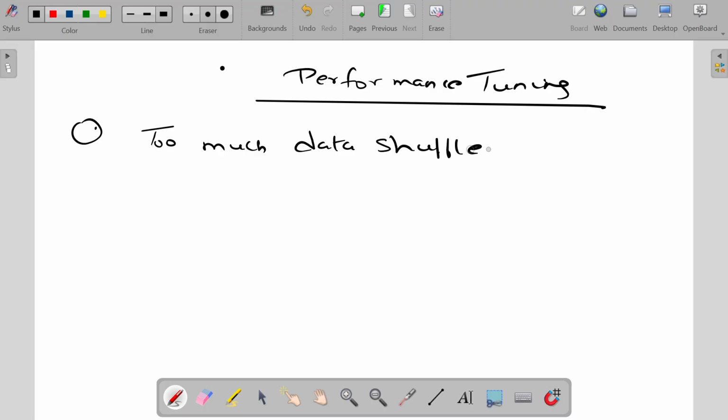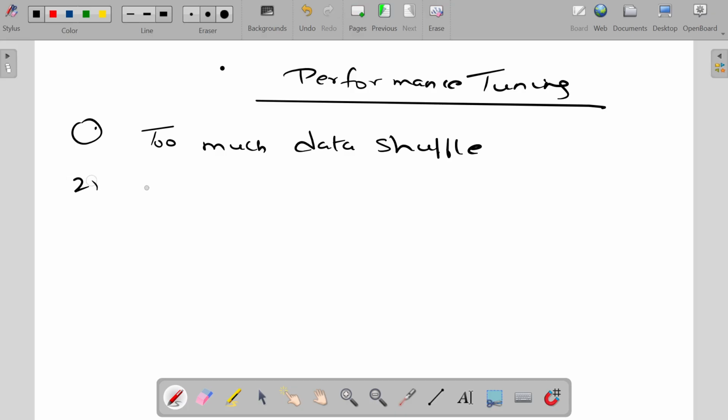If you have data shuffling, you need to move this data from one place to another, so input output operations happen, and that will cost us, right? So that is one of the reasons why we end up having a performance issue.